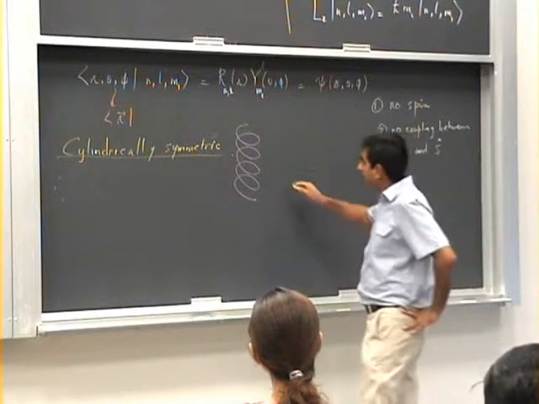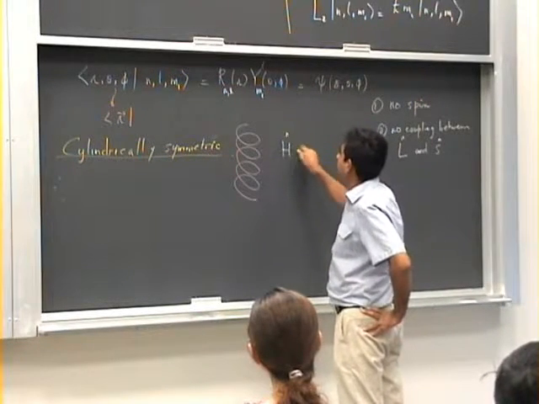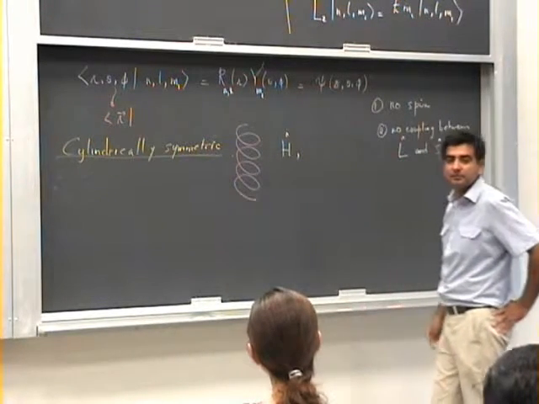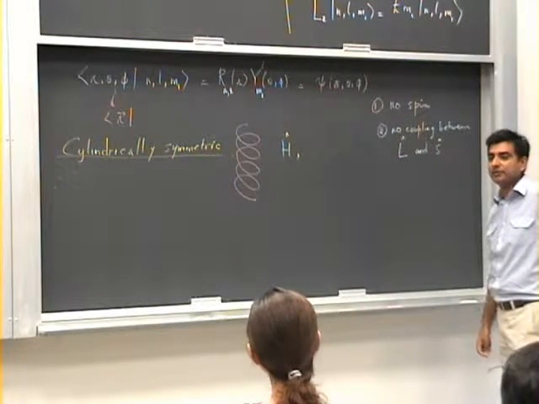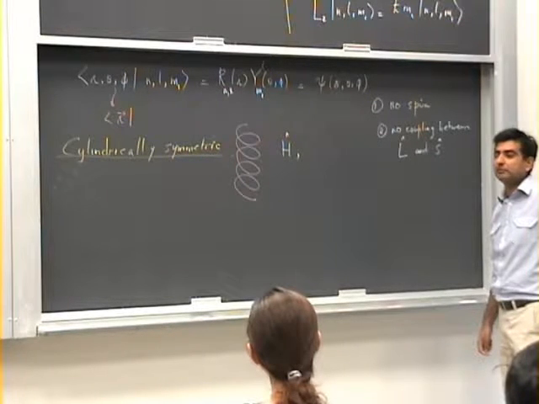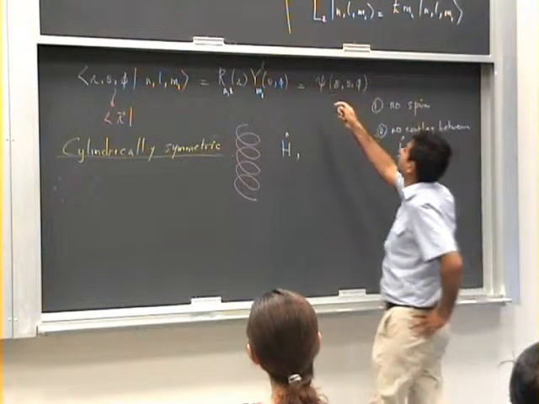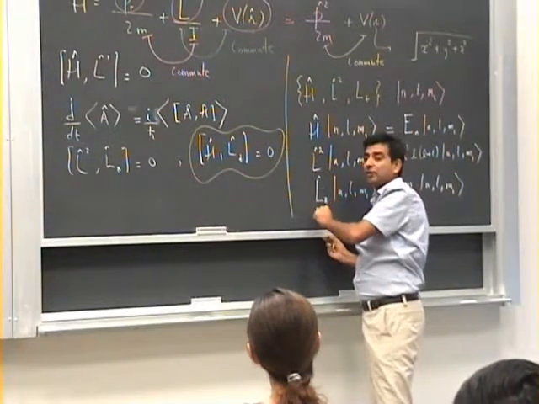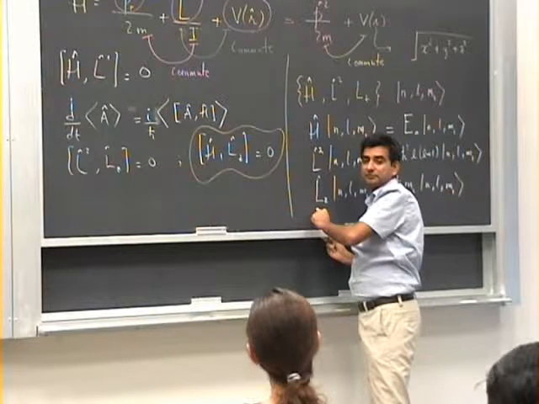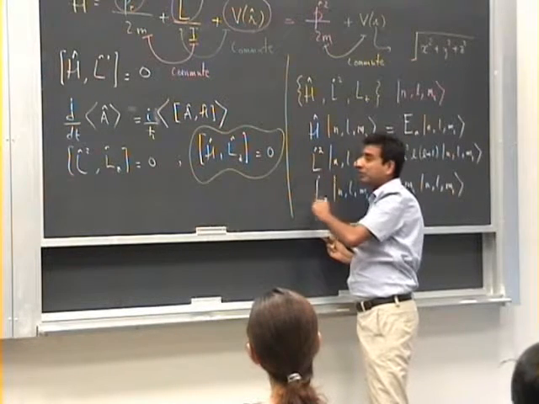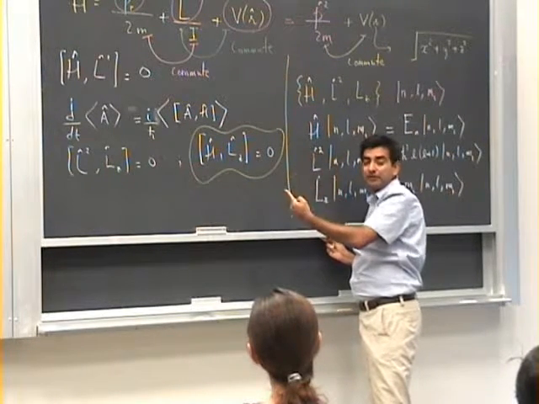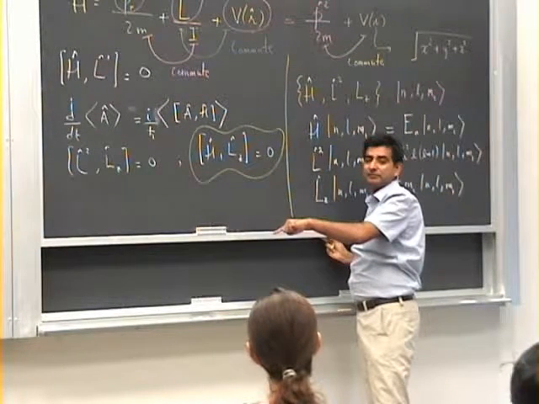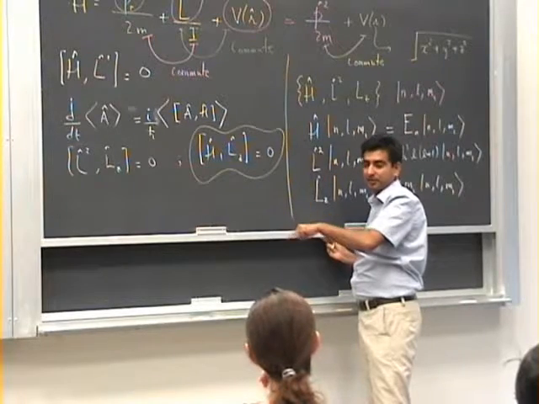Okay, I know the observables. One of them is the Hamiltonian. What else is conserved in this system? Is there anything else that is conserved? So in the spherically symmetric system, the total orbital angular momentum is conserved and the z component of the angular momentum is conserved. These are all conserved quantities. Whenever you have a symmetry, you have some quantity that is conserved. This is a basic principle of quantum mechanics.